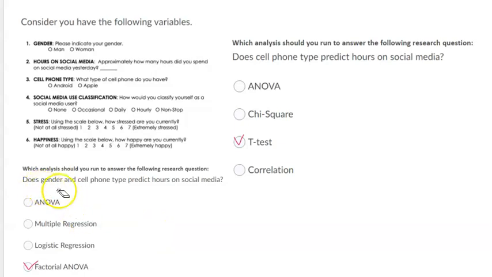And then there's gender and the cell phone. Gender is a categorical variable, and cell phone type is also a categorical variable. Cell phone type predicts the hours of social media.